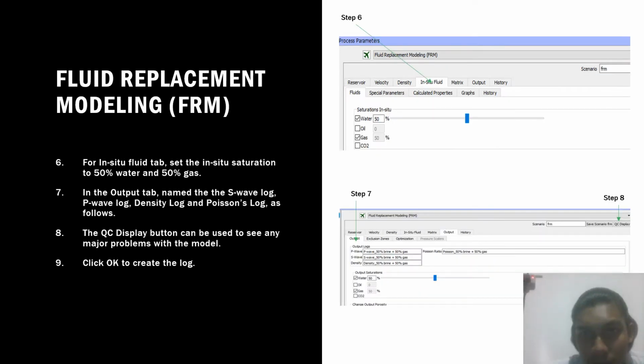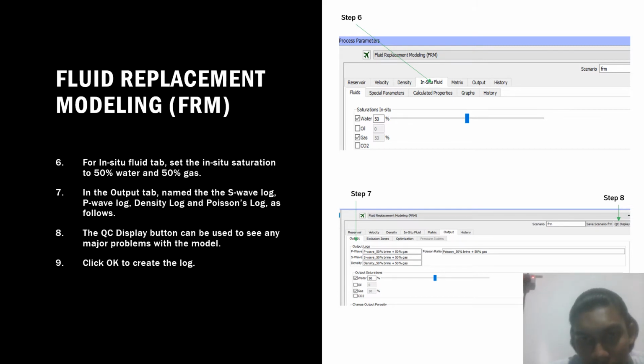Now we continue with the in situ fluid tab. For this, we will choose 50% water and 50% gas as shown in the top figure. And we continue with the output tab, shown in the figure below.